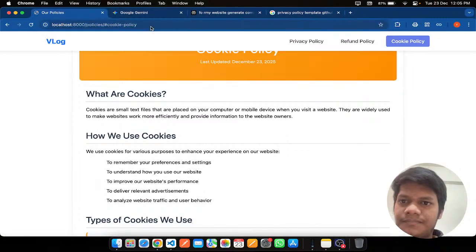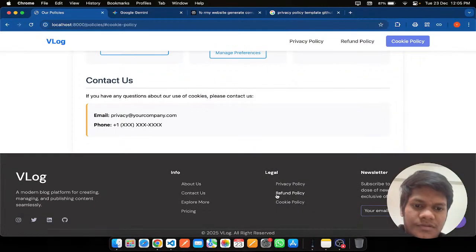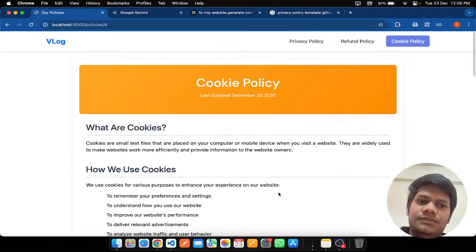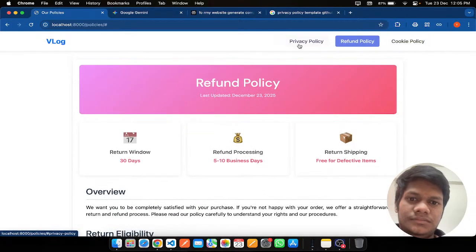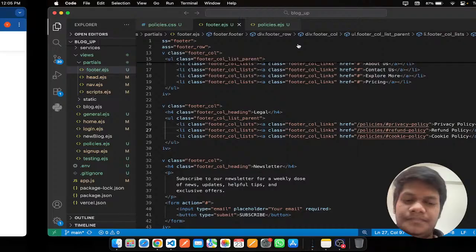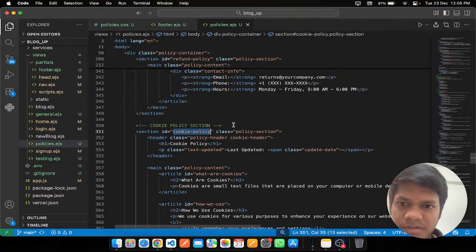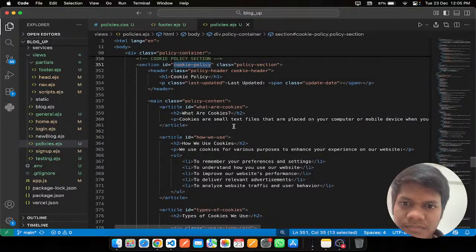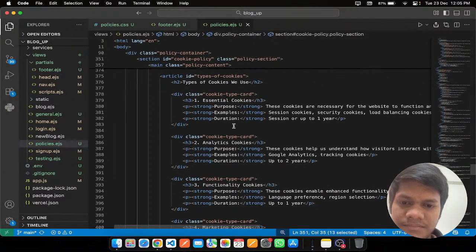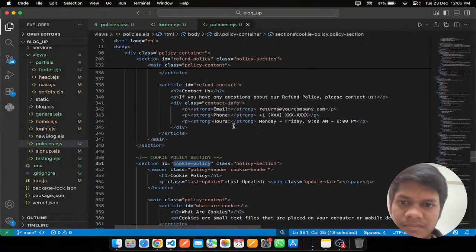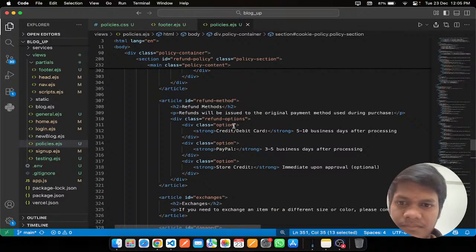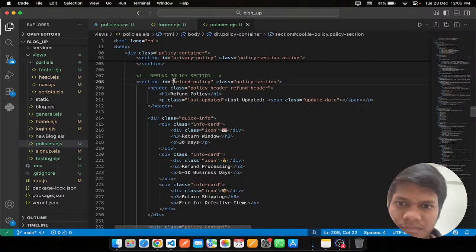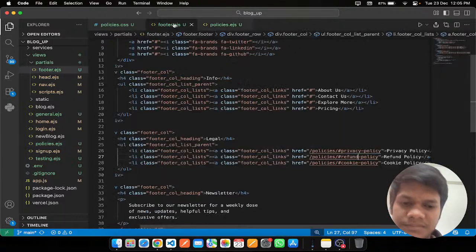Refund, so we are going for refund. I have to check the cookie policy, section id cookie policy, refund policy.